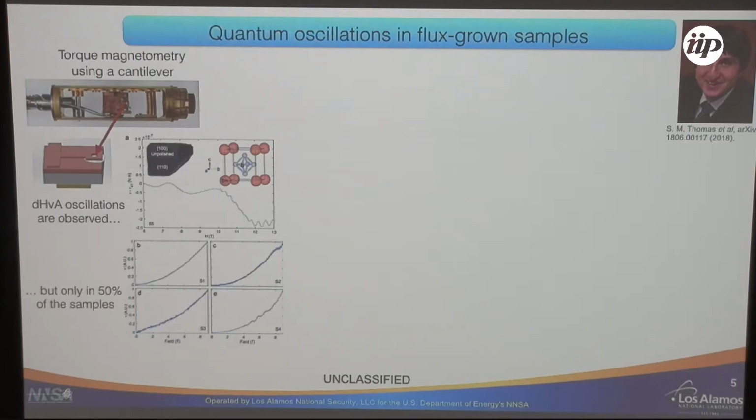However, we only saw oscillations in about 50% of the samples. You can see that here in S2 and S4 we see oscillations, but in S1 and S3 we do not. The lack of oscillations correlated with how thin the samples were. So we started polishing the samples, and here's what we found. There are 3 unconnected aluminum deposits here. And you may be asking yourself, is this a smiley face, or is the crystal being sarcastic?